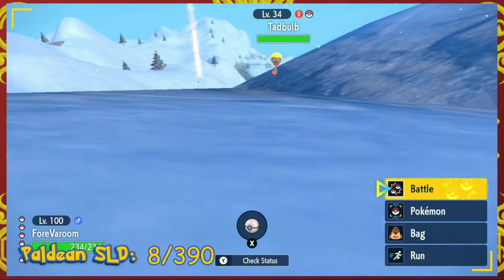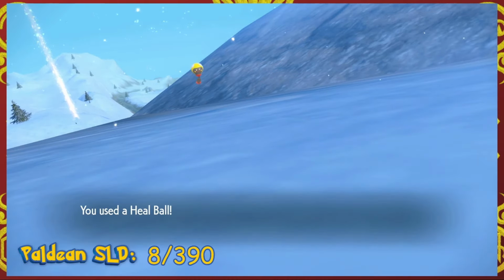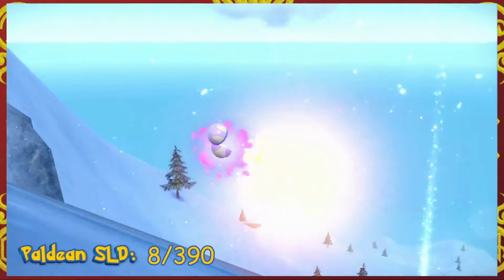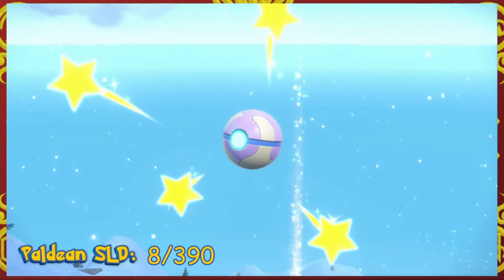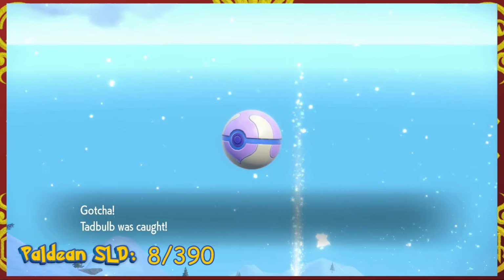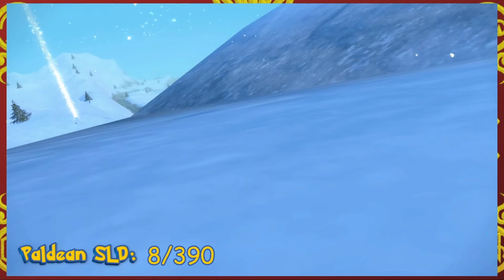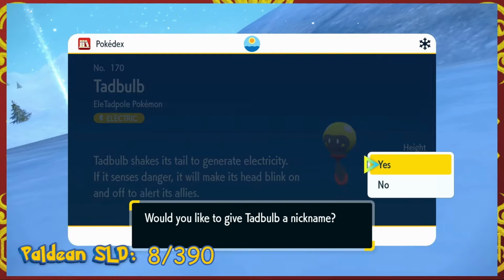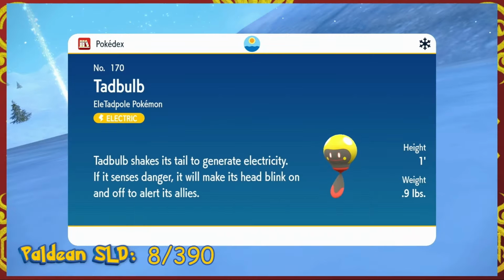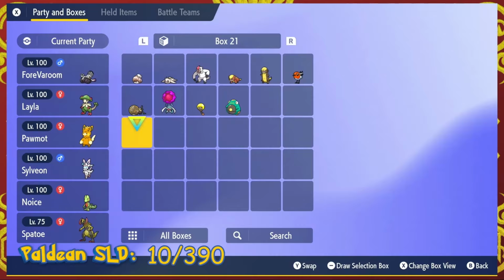We're done with the Tadbulbs. I hate hunting this Pokemon, so I'm so glad it's over. I've done it many times before and every time it's been a pain. But yes, there we go. Shiny Tadbulb number 2. We're done with the Tadbulb line. We can move on to something else. And this is actually shiny number 9 if we evolve it into the next one. I made a little mistake, it actually is shiny number 10.